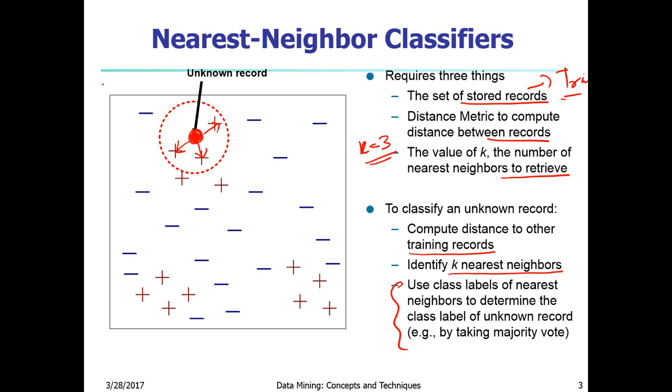So for classification, take the maximum number of data points of a particular category within that nearest neighbor subset. So here in this case, when you take the circle, we see that there are only plus signs. There is no minus sign, right? It's only positive signs. There is no negative. Hence, the new data point is nothing but a plus.